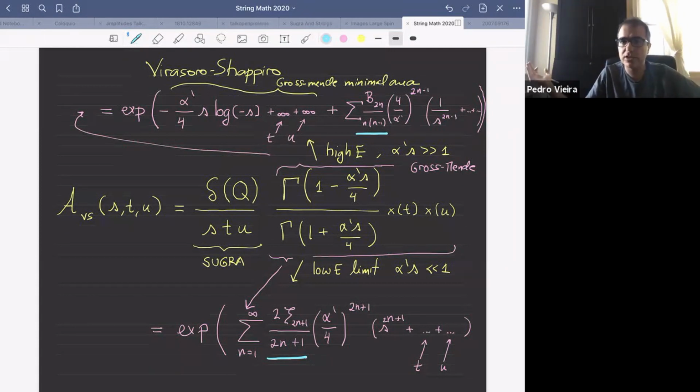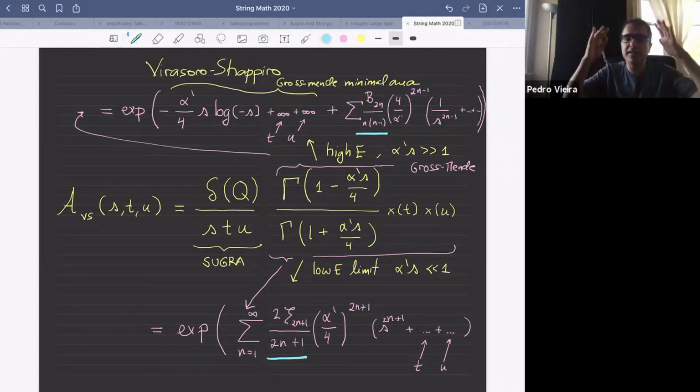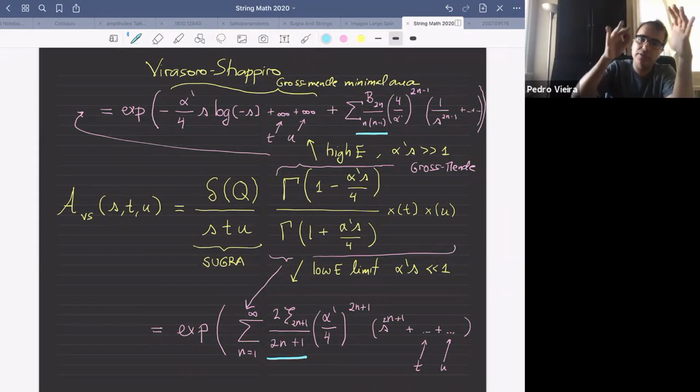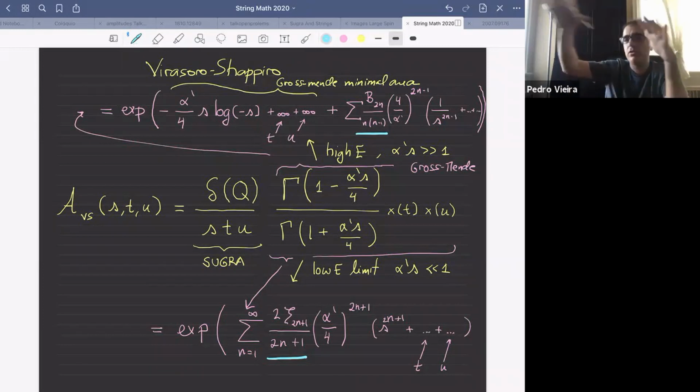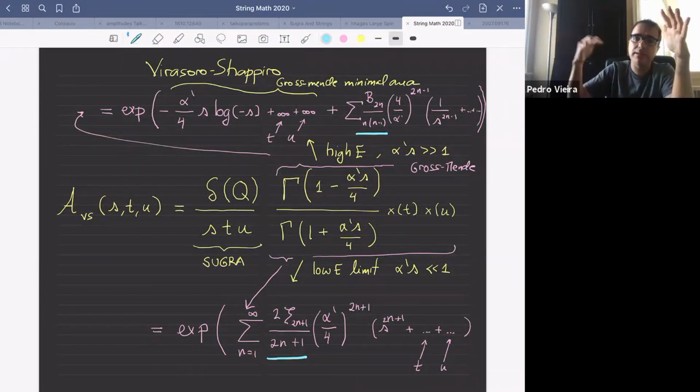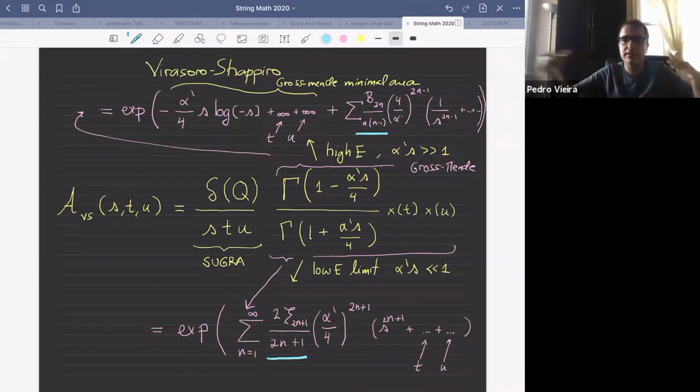Okay, and this would be how you could, in this funny way, go from a high energy expansion to a low energy expansion. So these Bernoulli numbers capture all the information about the moduli space, because the saddle point was fixing one point of the integration over the fourth point. But the fact that it is not just one point, but all the moduli space that matters, is captured by all these Bernoulli numbers that in principle we would have to keep if we wanted to get the full result.